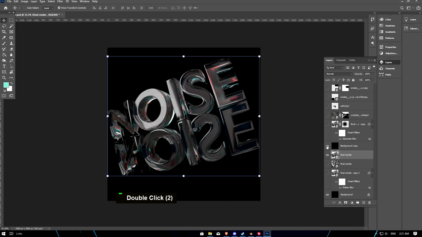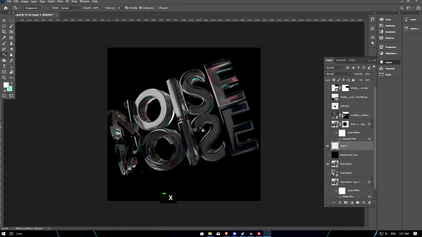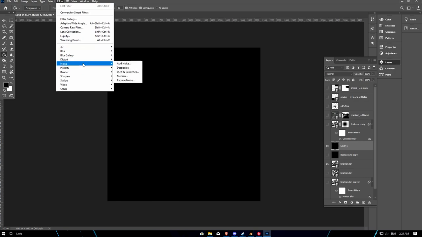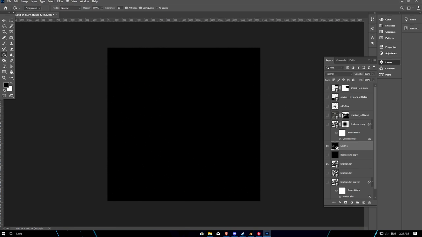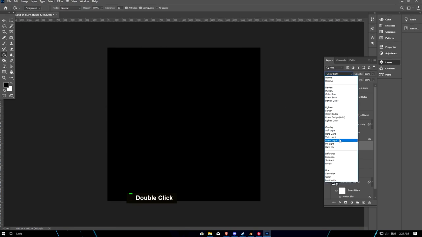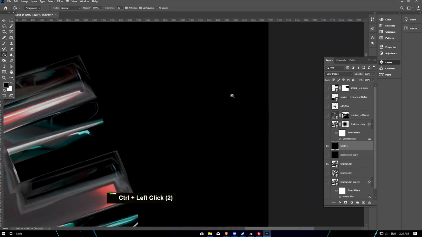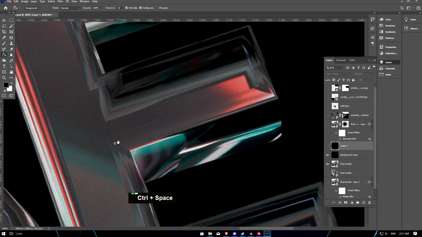And the next I add a normal black background, something like this, fully black, and go to filter and noise and add some noise, like 12, and hit OK and change the mode to color dodge to achieve this a little noisy look here, you can see. And this, like this noise, as you see.